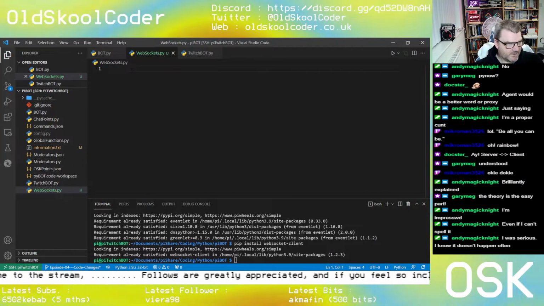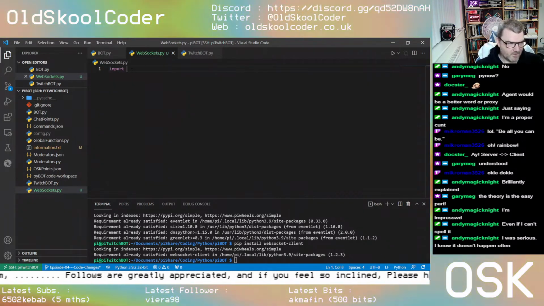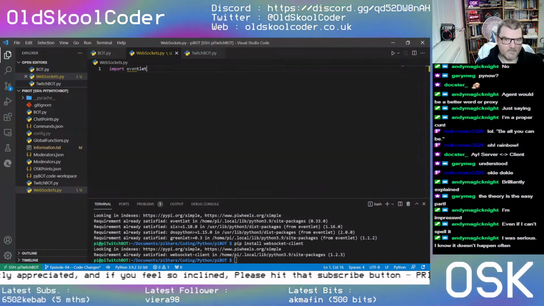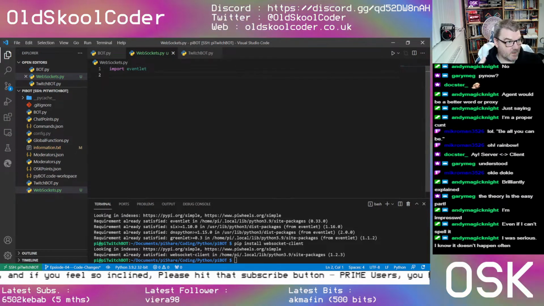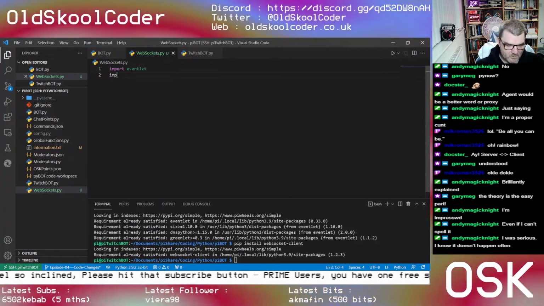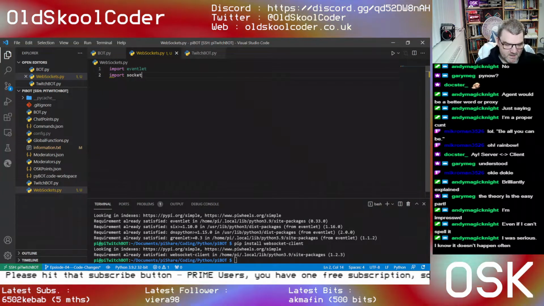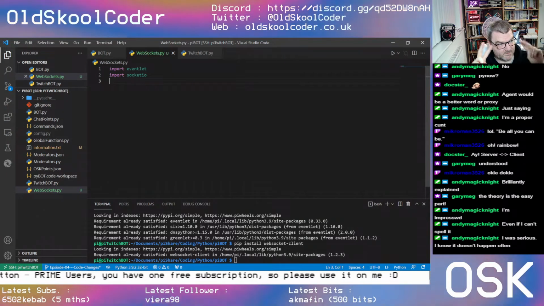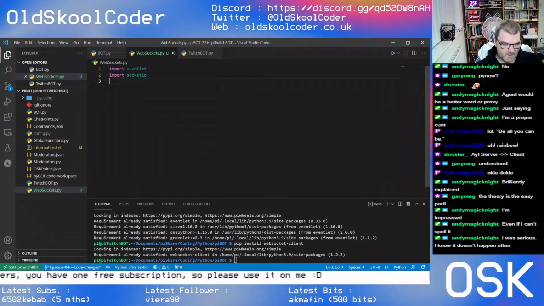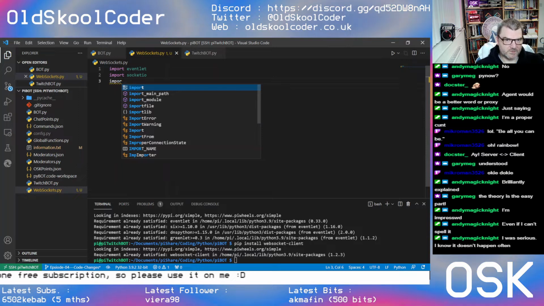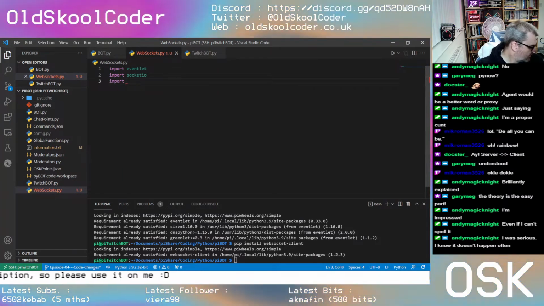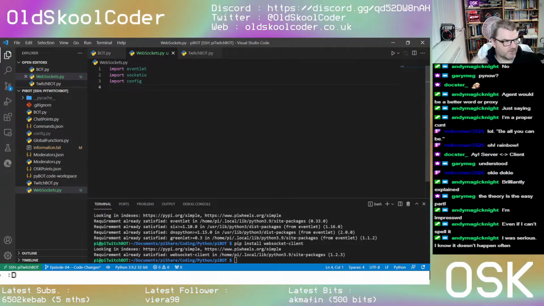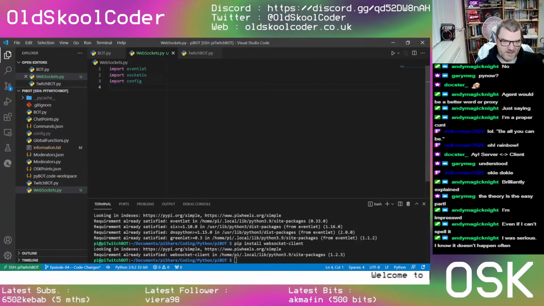And so we need to import eventlet, that's that new server software that we've just installed. We need to import socketio. Now socketio is the WebSocket part of it, the web server. We need to import config, because we're going to have some configuration stuff in there.